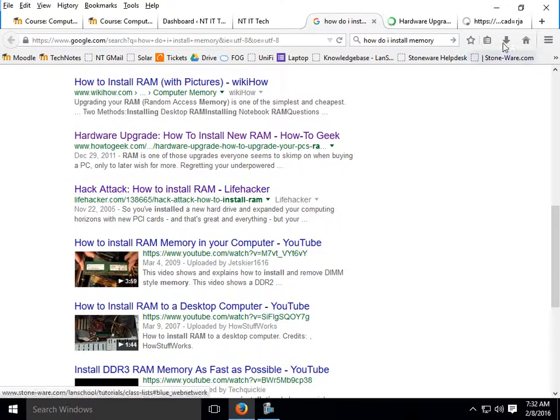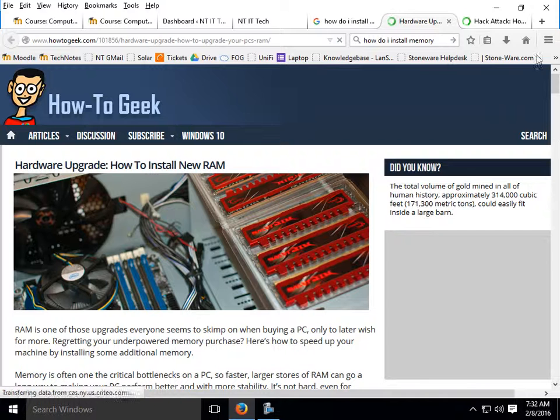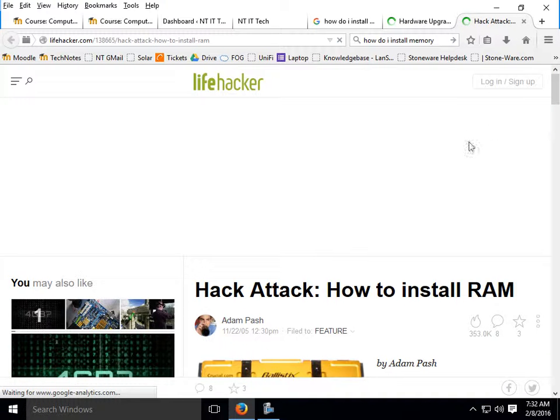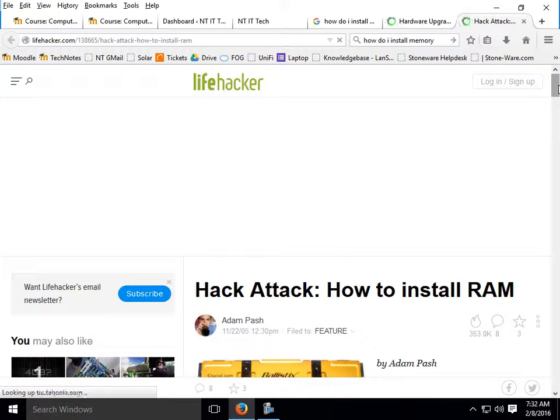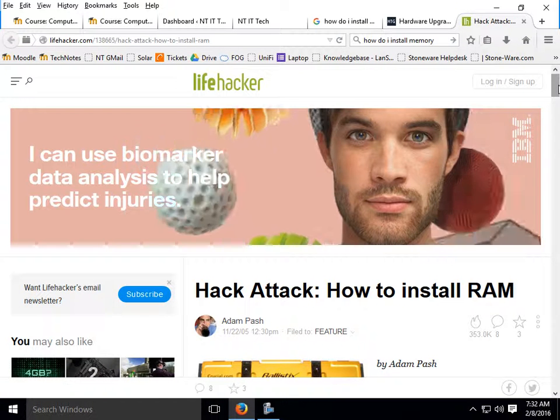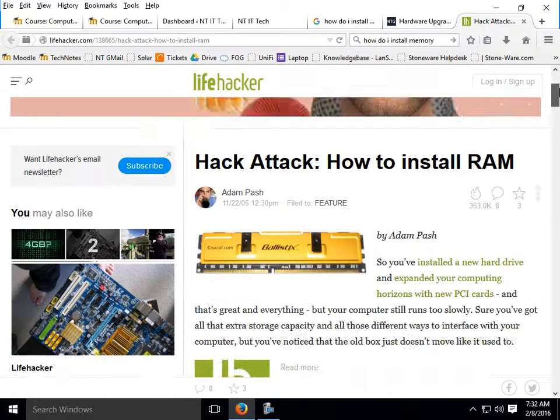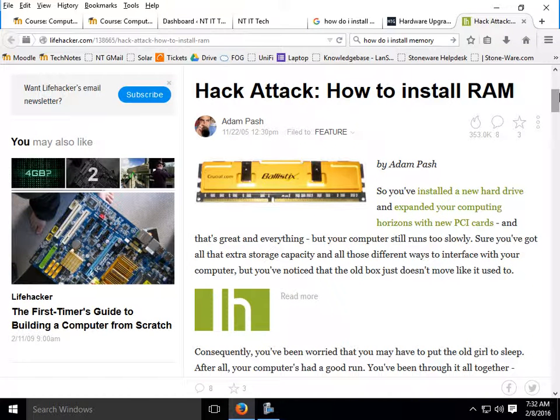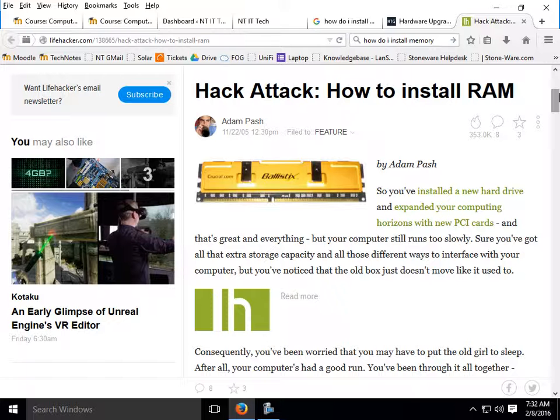Lifehacker is a huge blog site, and in fact I'll go to Lifehacker because it's a good example of a blog. Lifehacker is one where they have people that work there, but they frequently blog as part of their thing on something. So this blog is on Hack Attack, how do I install RAM?